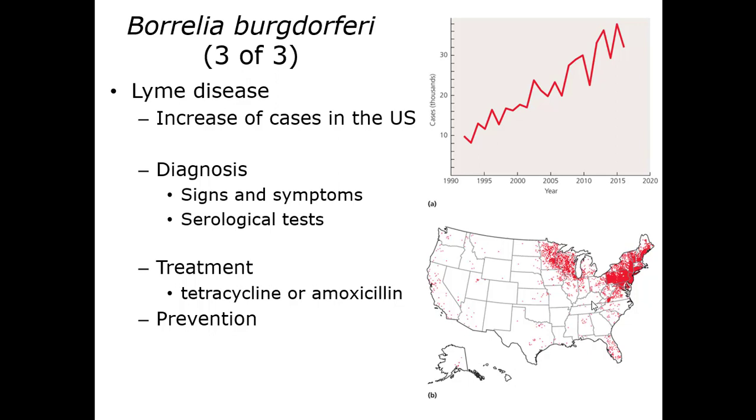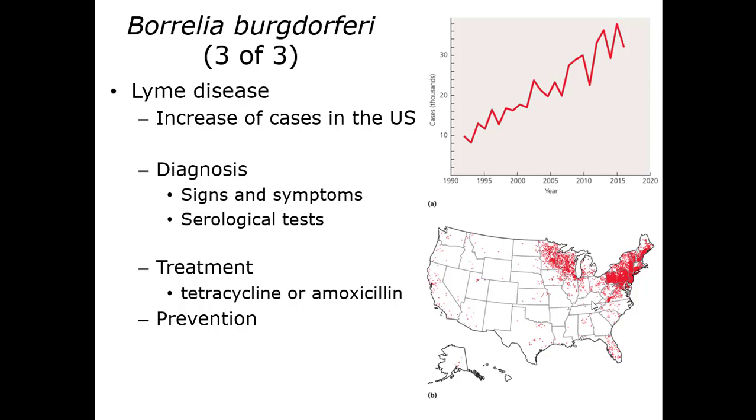Prevention, well, if we know it's in the area based on my little map of the United States. We know it's around here. And because we get it from the bite of ticks, when you go out in the summertime, make sure you've got bug spray. Make sure it's got DEET in it. They really aren't going to want to bite when they've got that DEET on there. Make sure you've got long pants, long sleeves, light colored clothing so you can see the ticks if they're on your clothing. Doing tick checks, looking for them. Anything to prevent you getting bitten by ticks.